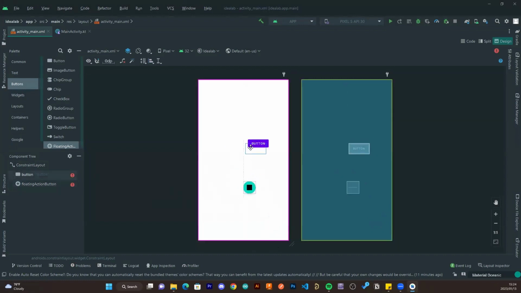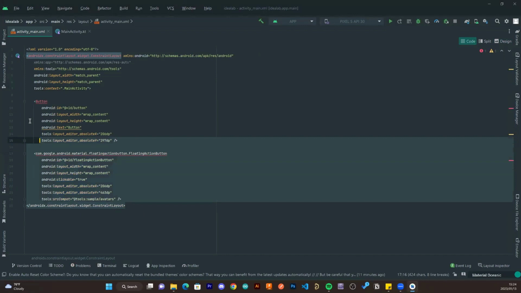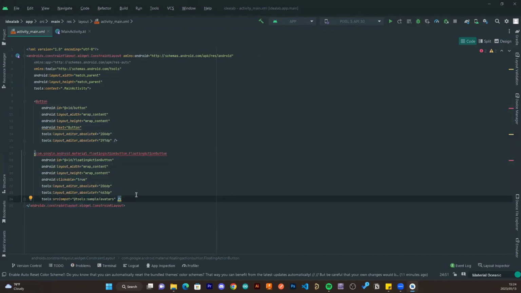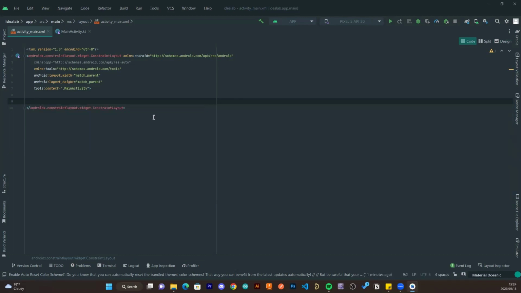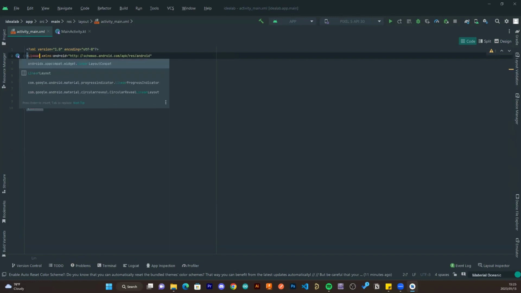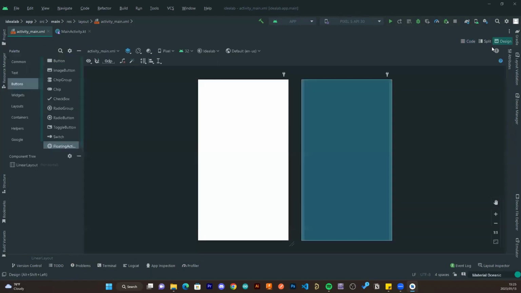But there are other layouts that are available as well. If we go here to the code section and delete this, and change the layout to linear layout, this is our second layout. The good part is Android Studio is very intelligent in giving you suggestions. Without even saving, I can go here and you can see that we do have linear layout, horizontal.